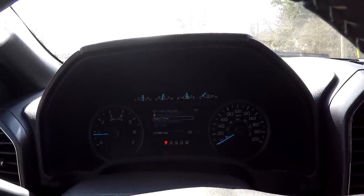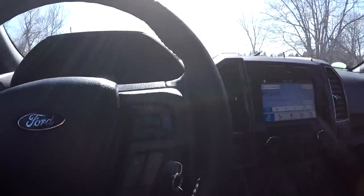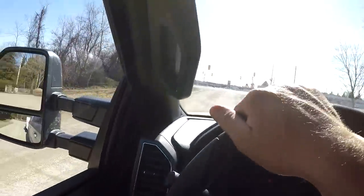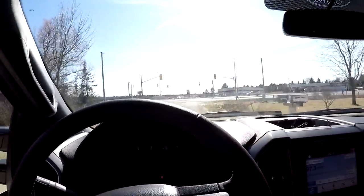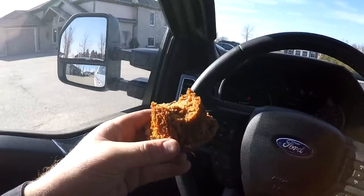Oh, this is crazy. Well, they are locking up, so I guess we'll go with that. I'm going to turn this down again though, because as soon as I touch it, it seems to lock up, which is a good thing. I'll usually run it around one with this empty, because it's so bloody light, this trailer. You don't really need any brakes on. Okay, I think we're good. Well, hopefully we're good. We'll know when we put this 4,500 pounds on here, see if it assists us in stopping. Oh, we're on our way.